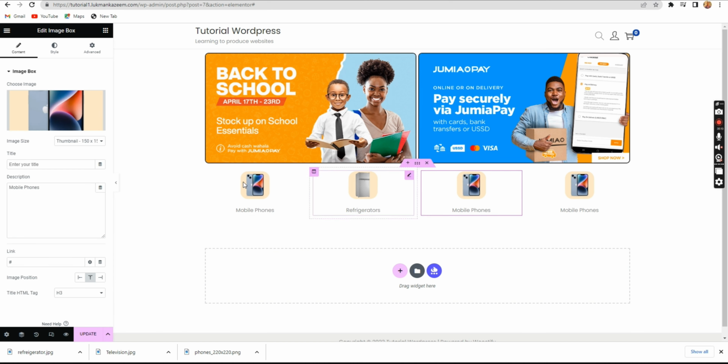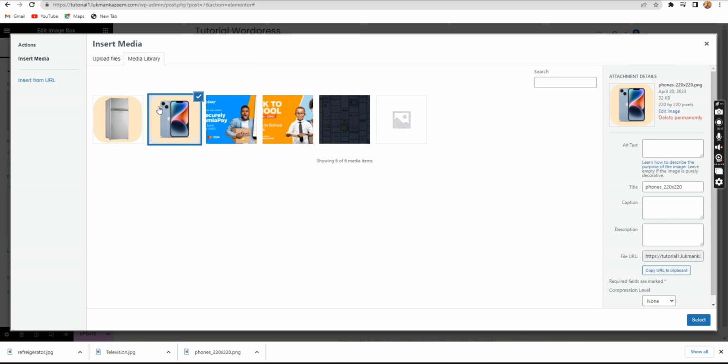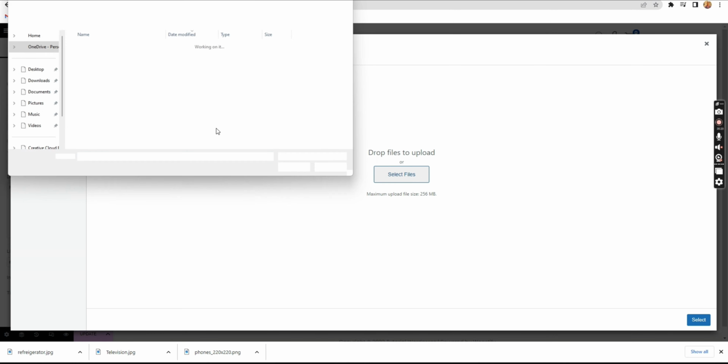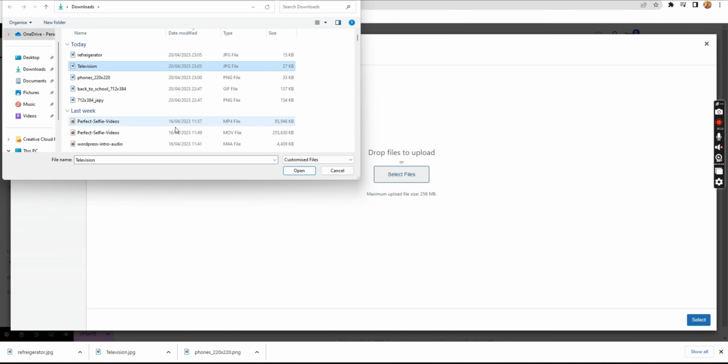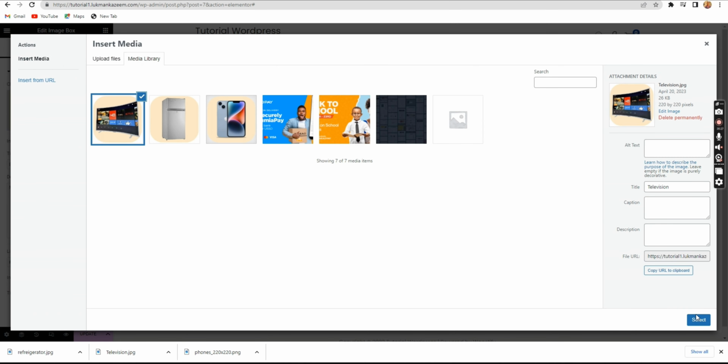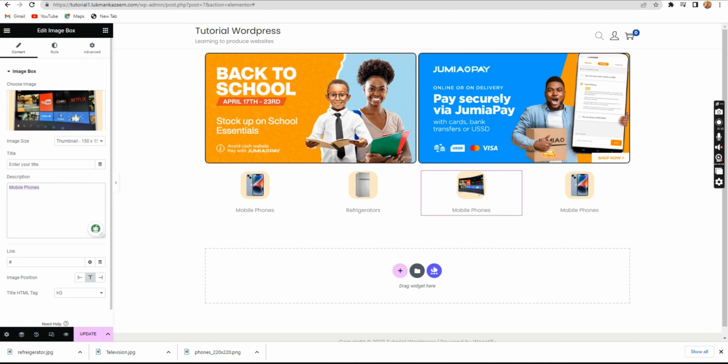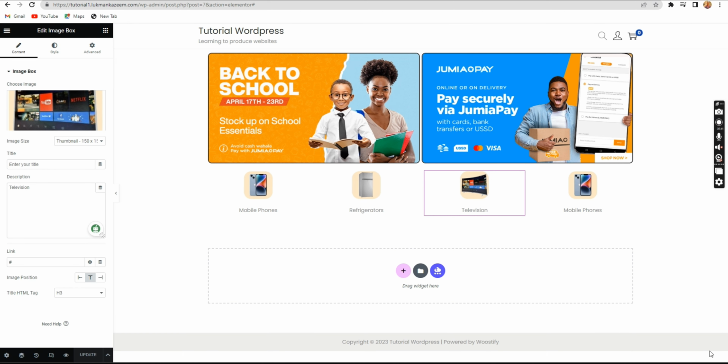And the next one is, so I don't know if you see the way I'm doing it. Just click on it, come to this image, choose image, upload new, select files, and you just choose it here. Television, let's choose this television. Select, and let's change the description to television, and let's leave this one as it is. I'm not bothered. I hope you understand how I got to this stage. If you still don't understand, I recommend that you go backward a little bit. You can reduce the speed of this video if I'm too fast for you. I'm sorry about that. But I just don't want this video to get too long so you don't get too bored along the line. Okay, so we are done with this section.